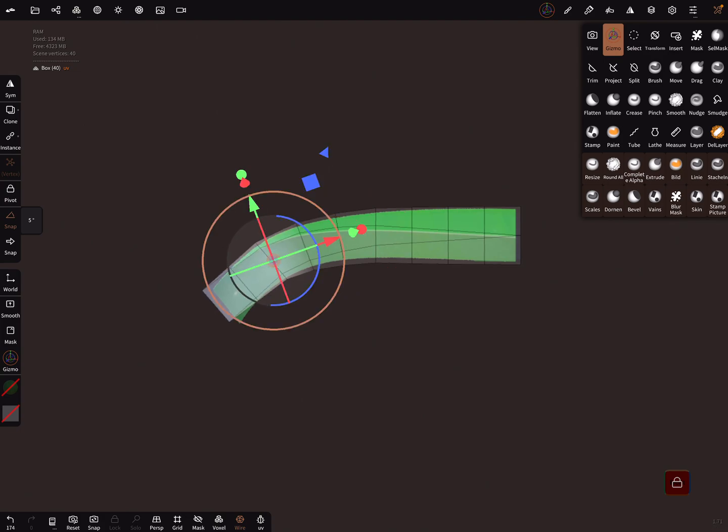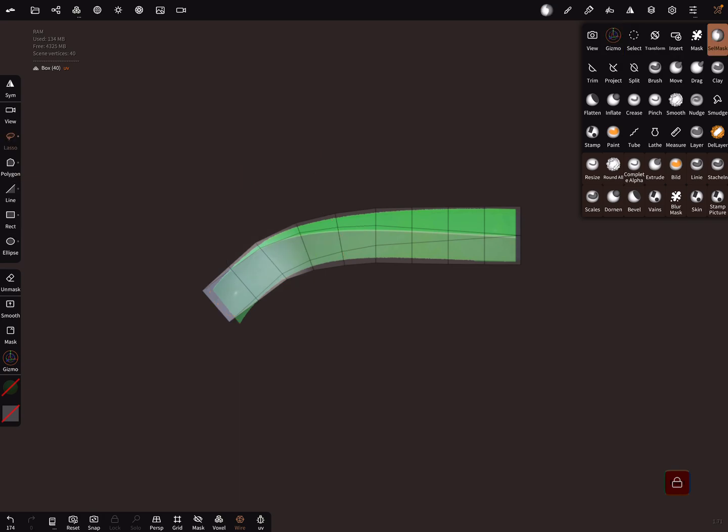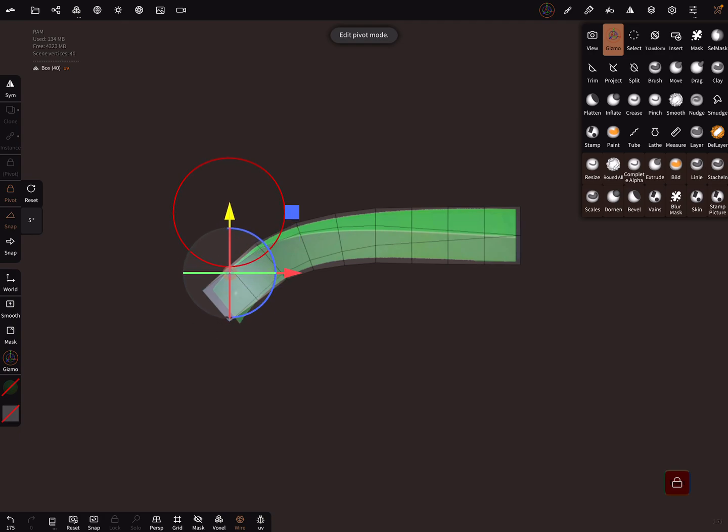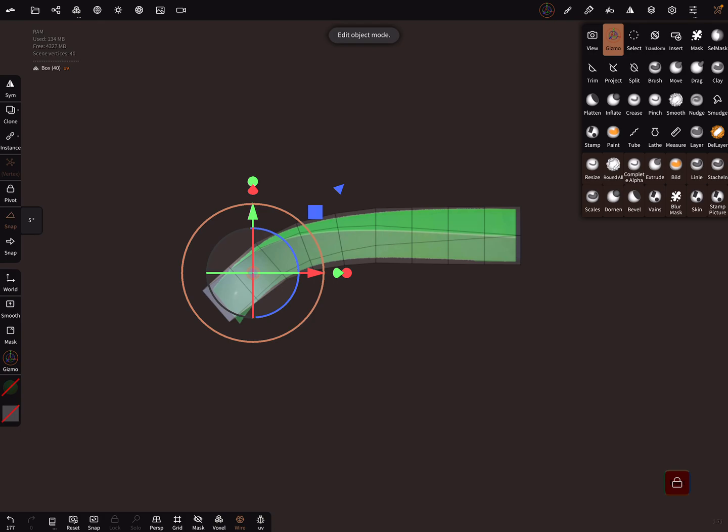Like this. And another mask, the last one I think. Gizmo, pivot. Like this. If you have more time, you can do it nicer.